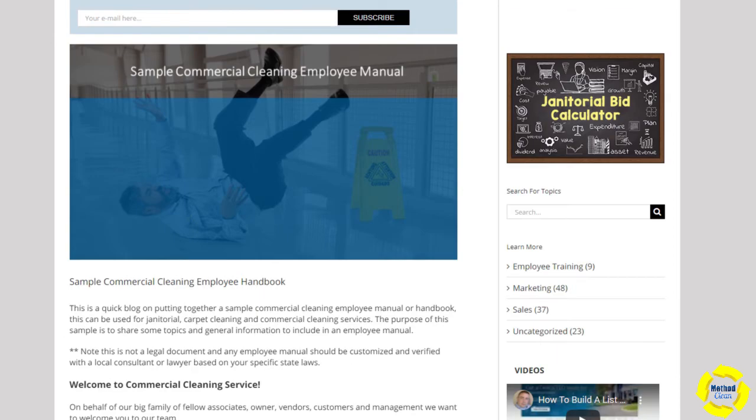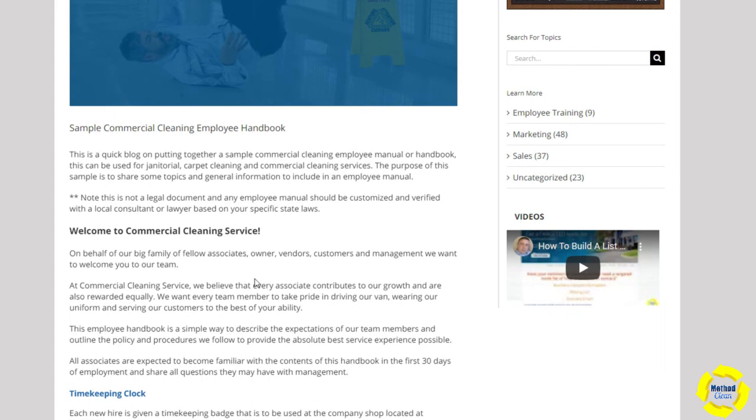The first thing that I want to point out is these are the topics, but each state can have specific laws on some of these subjects, especially like compensation. So this is a good place to start. These are the main topics, and for some of them, like any kind of agreement, whenever you want an employee to sign something, you really need an employee consultant or a lawyer that specializes in labor law and is familiar with your state.